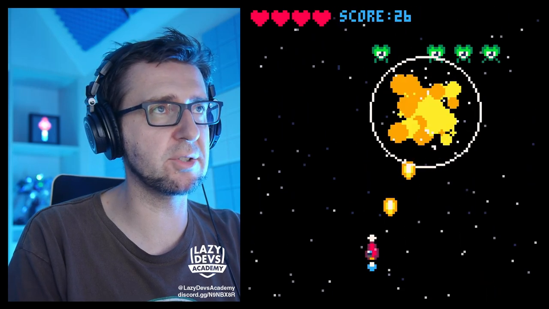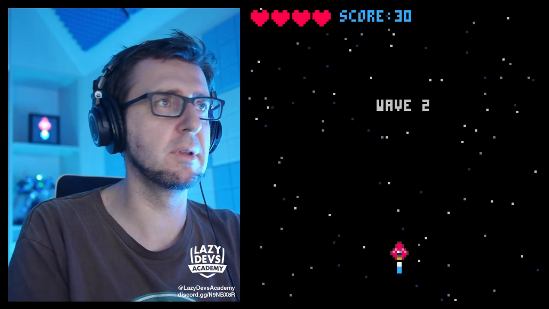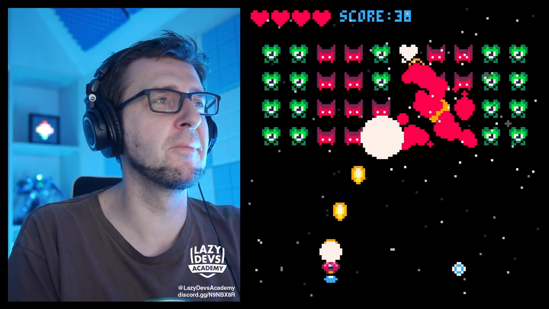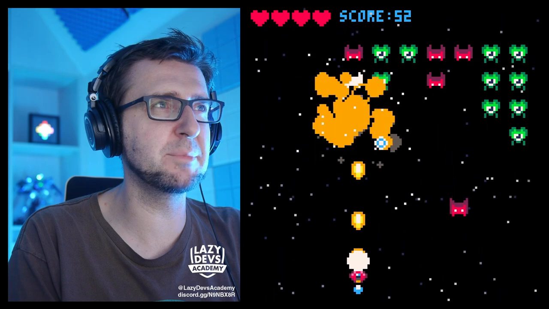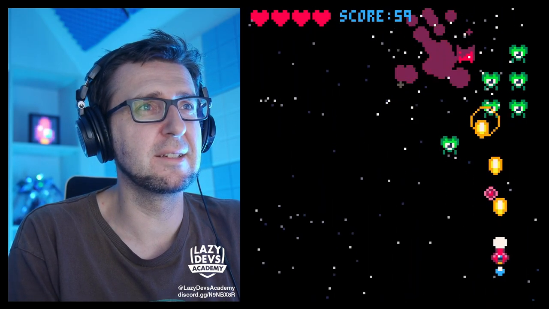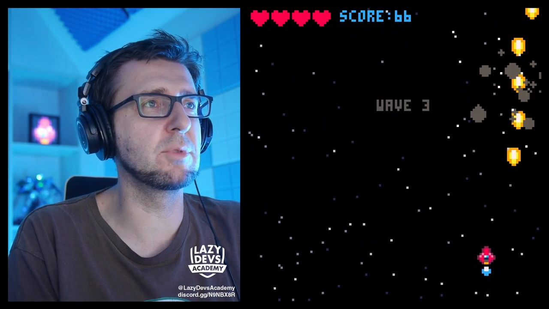Something we haven't actually touched at all is the movement speed of the ship. And that's kind of weird. We just picked some movement speed and ran with it. Maybe we should have experimented more with the movement speed. But on the other hand, if it's not broke, why fix it, right? It feels good to play. And so what's the problem?